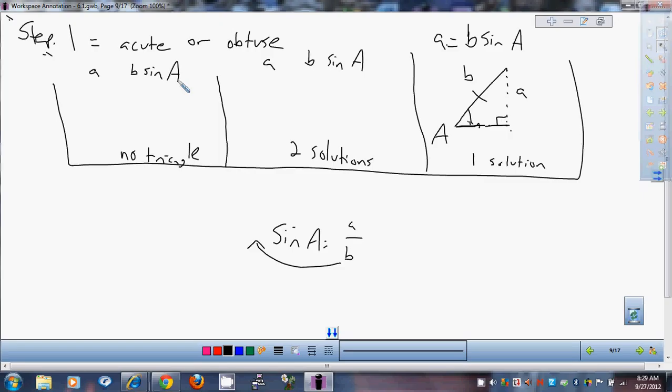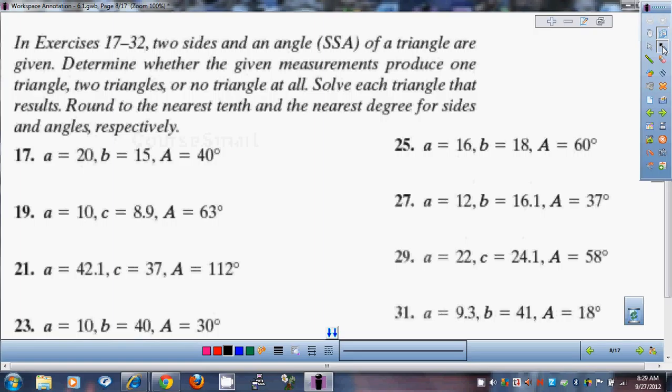So like, for instance, let me show you one of these, let's take number 17. We're given side A, side B, and angle A. It is an acute angle. So remember we said acute or obtuse. These first three that I'm giving you are acute. So this would fall into our first test. And what you would need to do is compare 20 and B times sine of A. If they equal, you know it has one solution because you must be looking at a right triangle. If those two things equal.